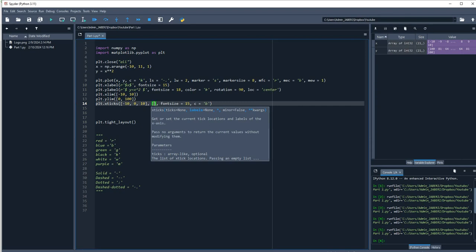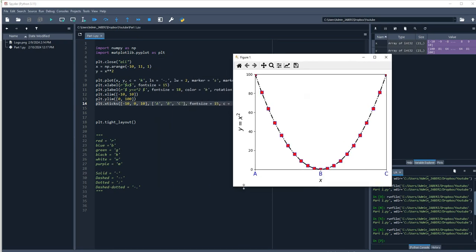So you just open another bracket right after this one, and you just put your titles. Let's say A, B, and C, and that can be useful for many cases. So you see, exactly where you have your values, instead of the values, it shows the names that you have.